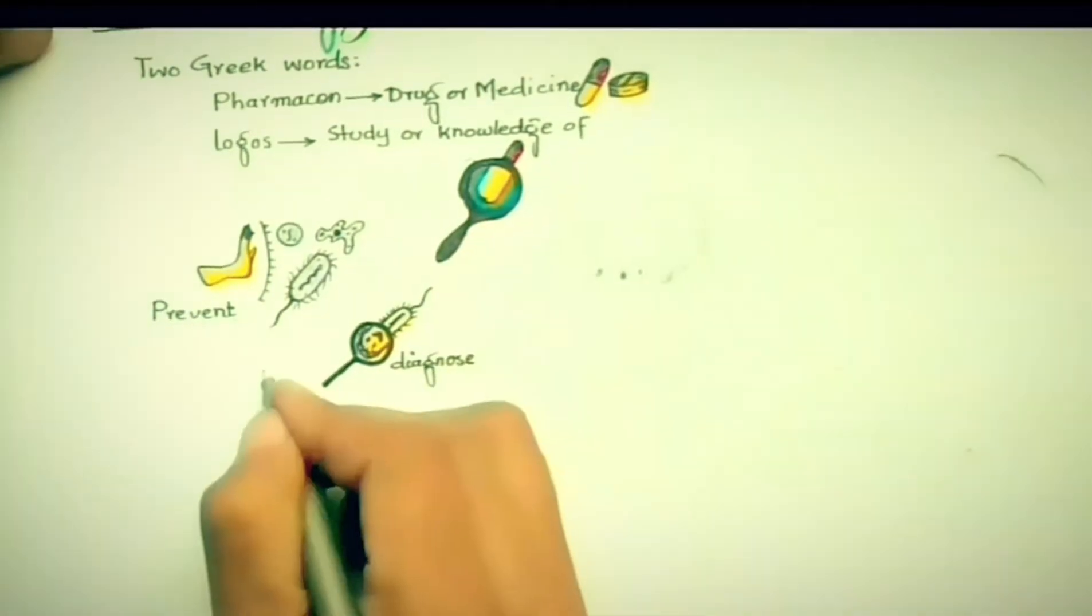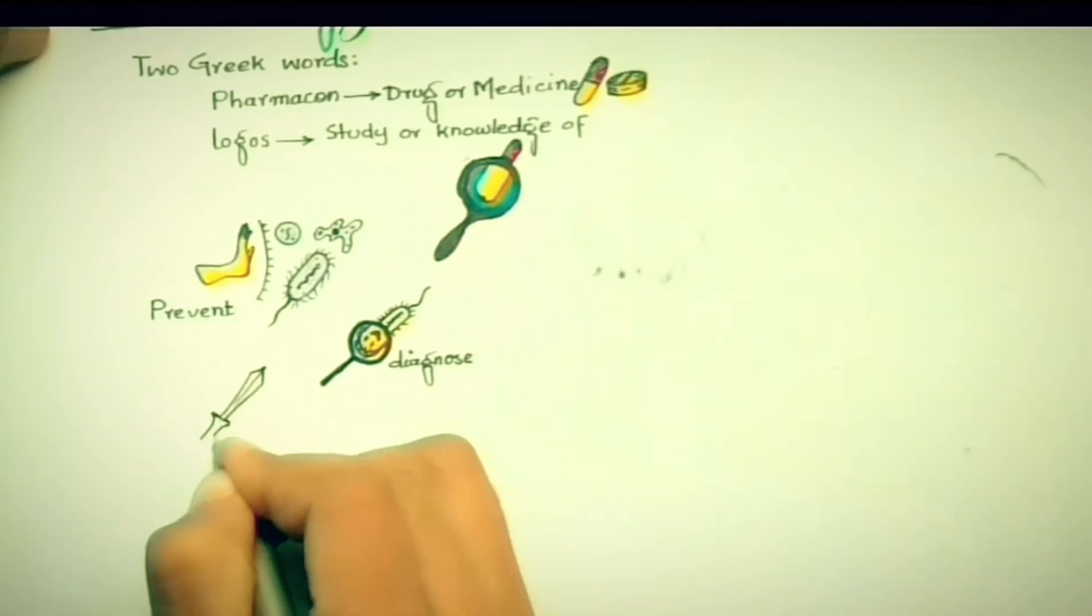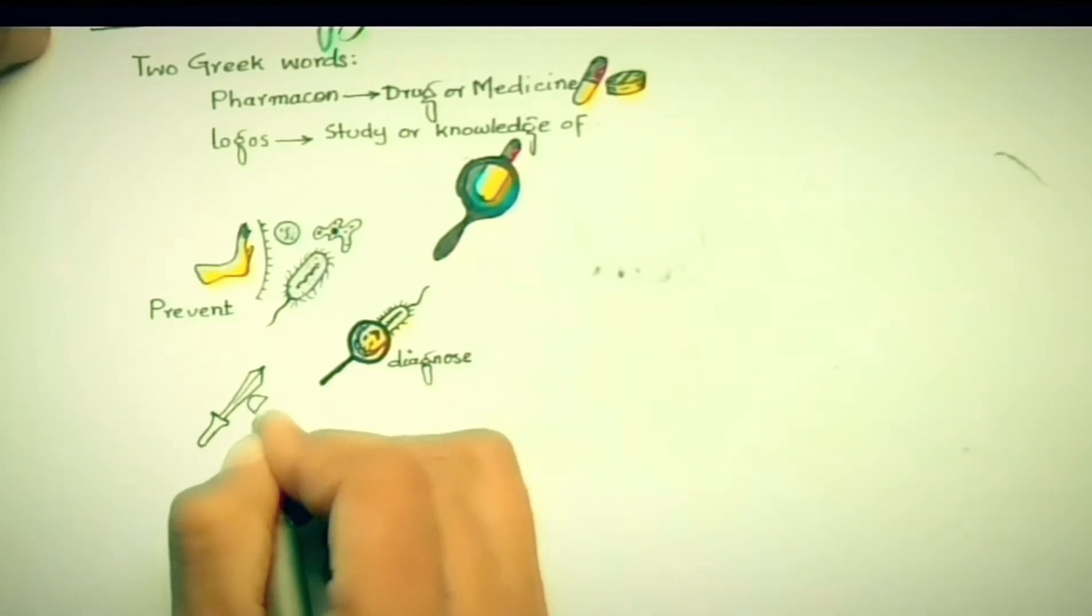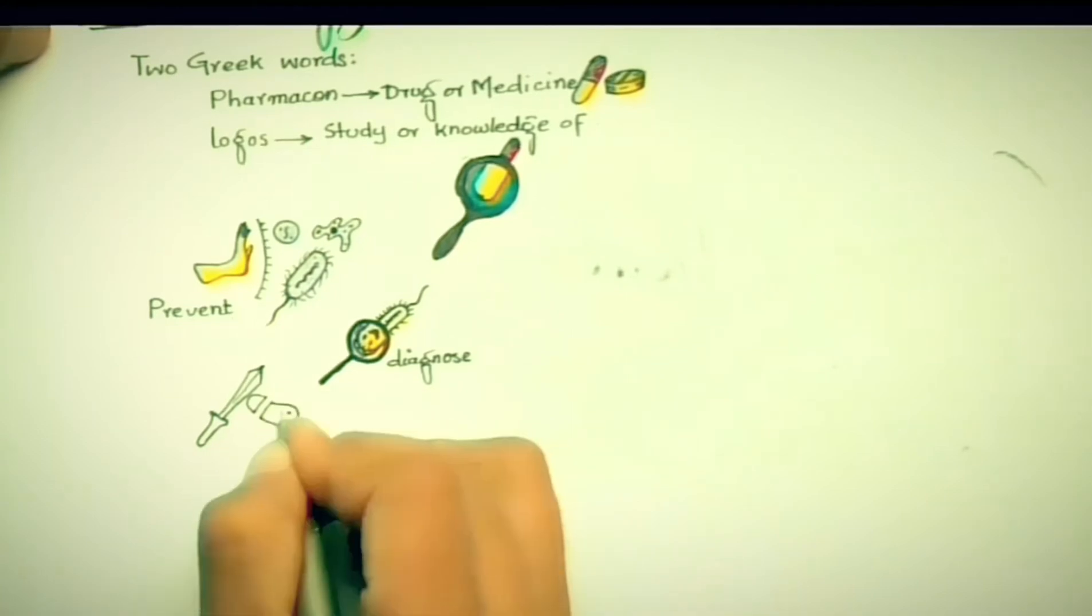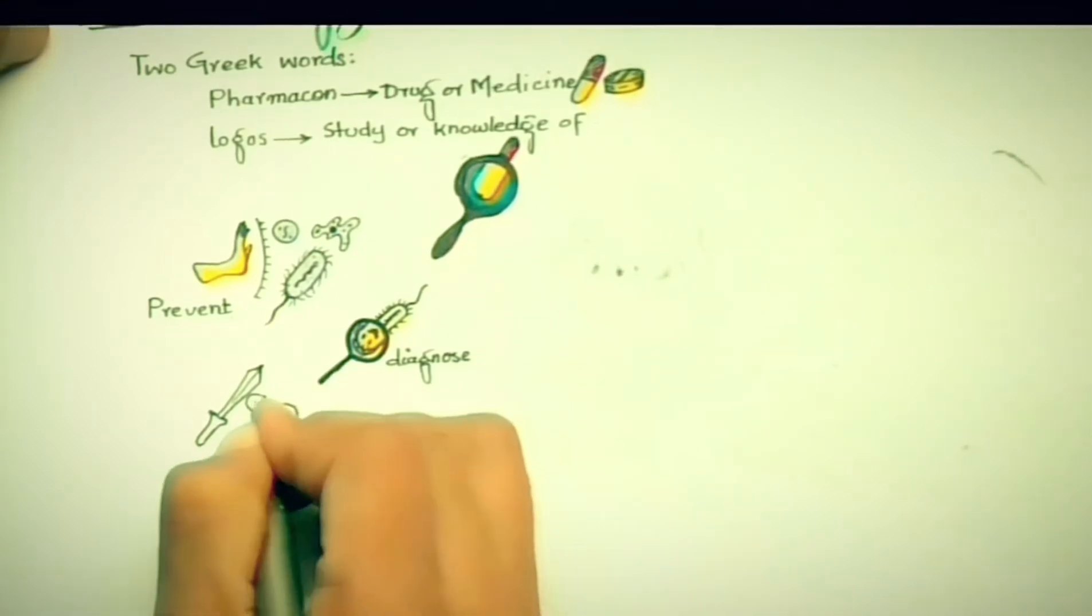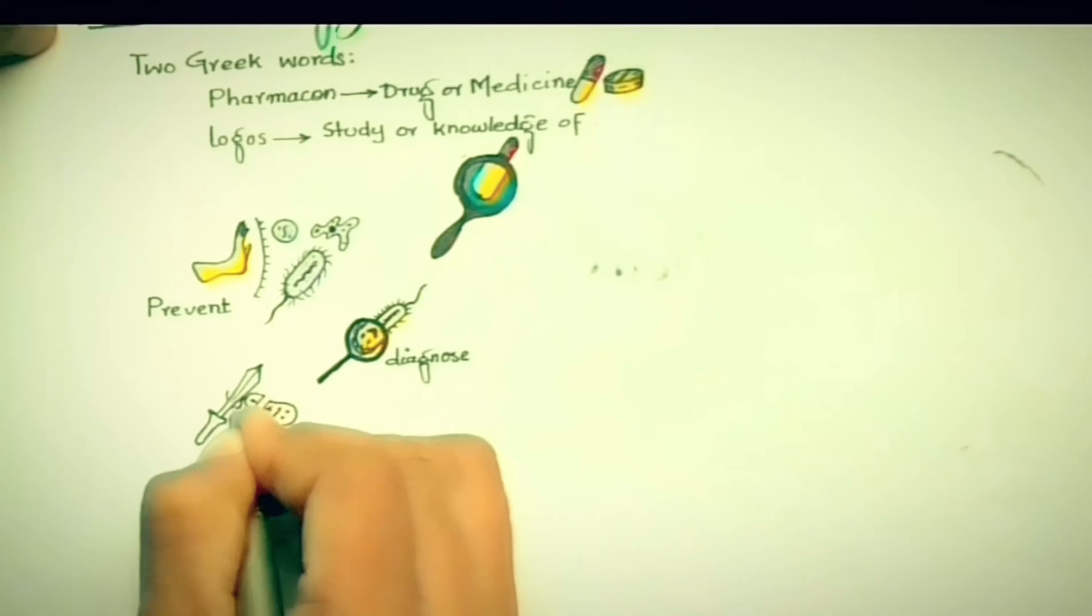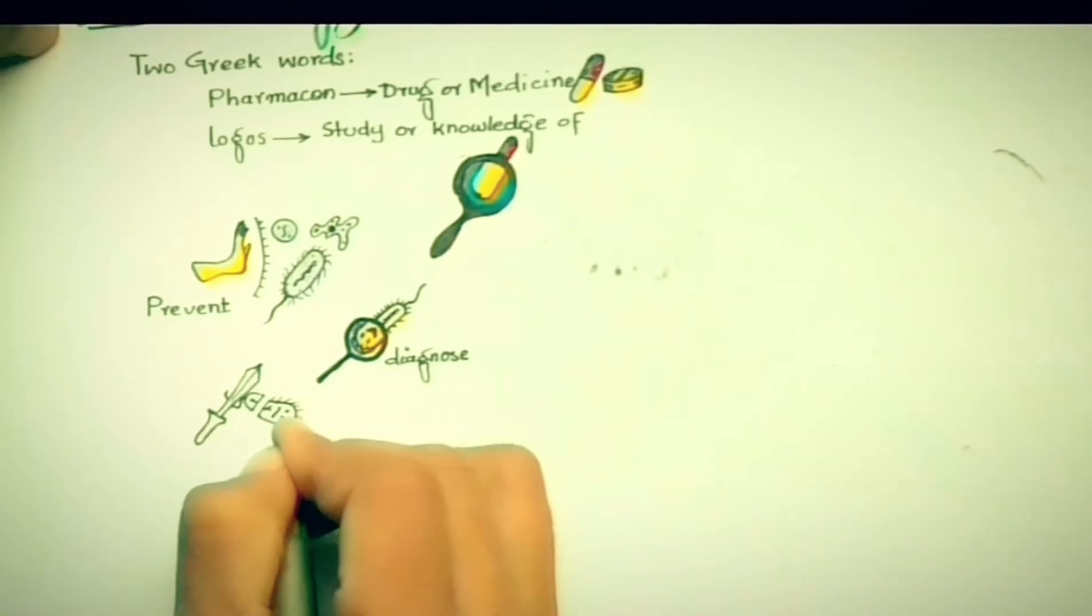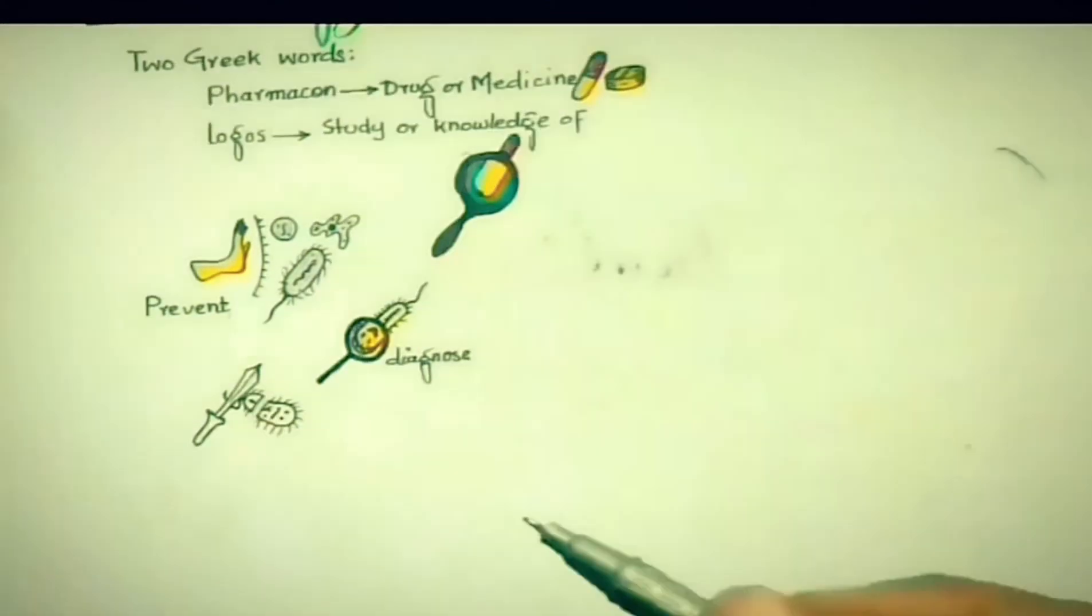Many drugs are used for treatment purposes, like antibiotics which are used against bacterial infections, and other drugs like anti-anginal drugs, antidiarrheal drugs, and drugs used for cardiac failure, among others.